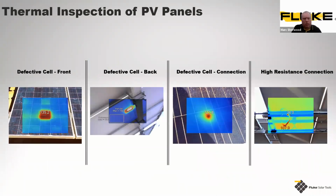When utilizing thermal cameras, you can see here just a few of the types of errors that you can get. You can see here that you've got a defective cell, obviously highlighted there. Then we've got back problems as well with defective cells, where you can see we have poor connections, we have resistant connections. All these are attributable factors to why your solar array will not be generating what you expect it to do.